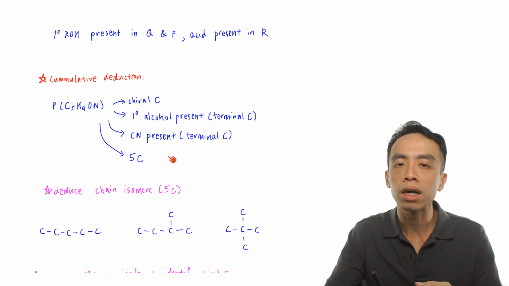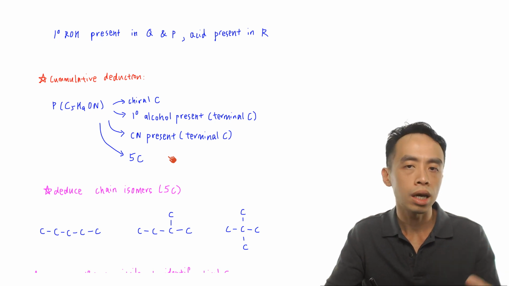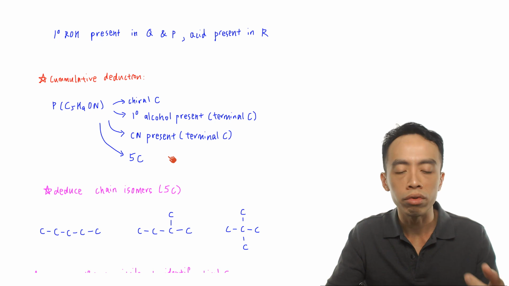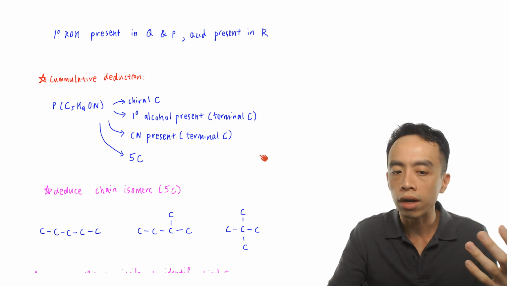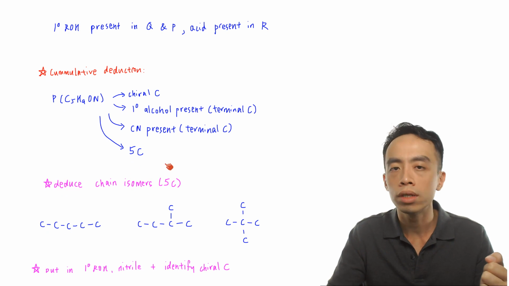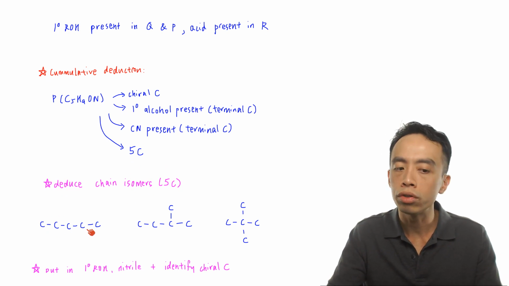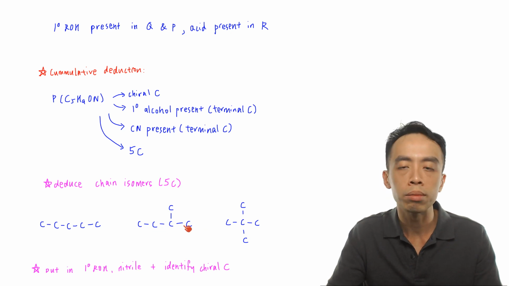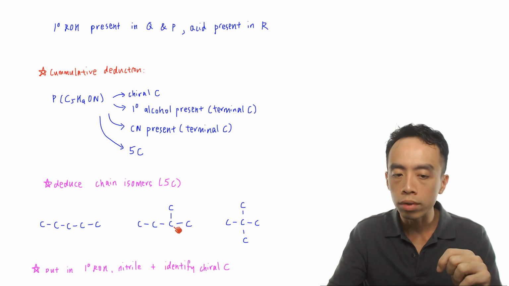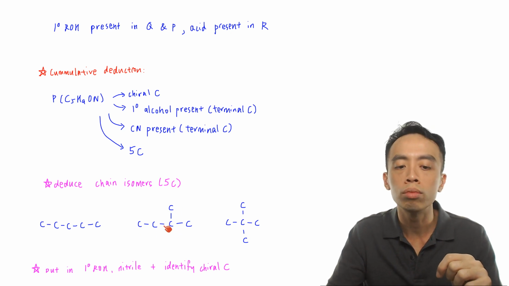But when the number of carbon gets bigger, maybe 6 carbon, 7 carbon, 8 carbon, then it becomes not very realistic for us to try to permutate all the chain isomers and see which is reasonable. But you notice in this case, if I have 5 carbon, then if I try to deduce the chain isomers for 5 carbon, it will be straight chain 5 carbon. This is n equals 4. The longest possible carbon chain is 4 carbon, and I have a methyl group on the second position. So this will be a 2-methyl butane.